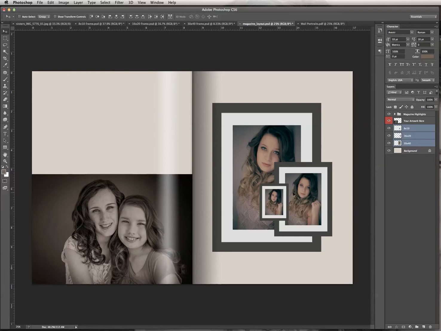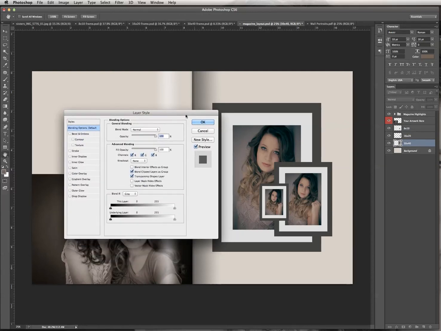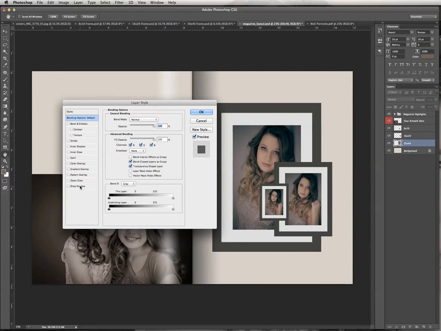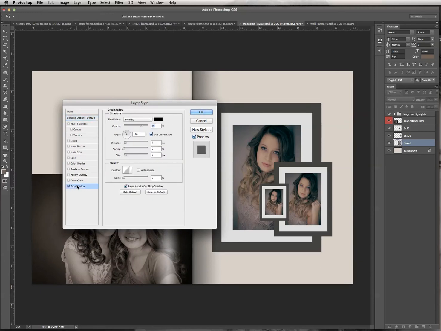Alright, well, we're almost there, and this looks a little flat, and I want to add a little bit more dimension to it, and I want to kind of separate these three images from each other. So what I'm going to do is double click on each layer, and a dialog box will pop up, and I'm going to add a drop shadow. So I'm going to click on drop shadow, and the little preview will come up, but it's such a large file that you really can't see what's happening there. So I'm just going to exaggerate this a little bit, and you can see there's the shadow right there.